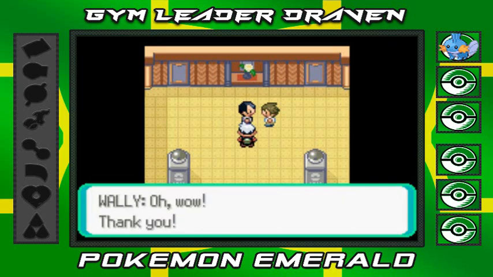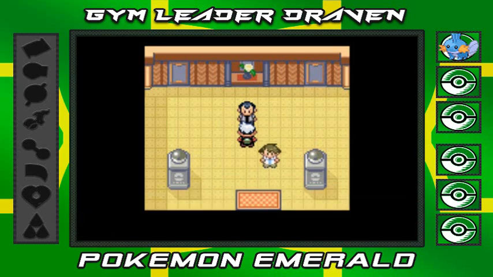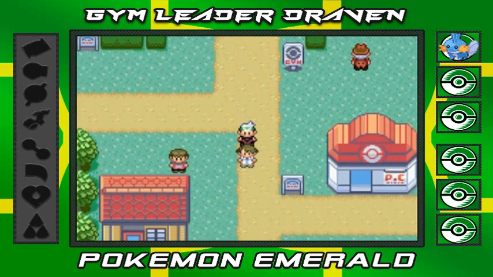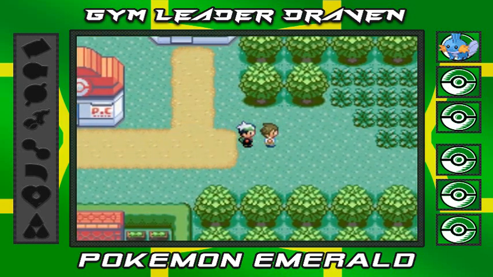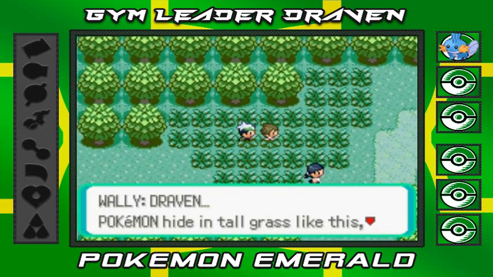There's no song for that one right there. Oh, wow, thank you! Draven, would you really come with me? No. I don't want to go. Dad, what the hell? Come on, seriously? Hey, no. I want to battle my dad. Wally, stop walking. How are you walking this fast? Okay. Fine, I'll teach you how to capture a Pokemon, even though I've never captured a Hoenn Pokemon here. I'm gonna punch my dad in the dick when I see him. That's exactly what's gonna happen.